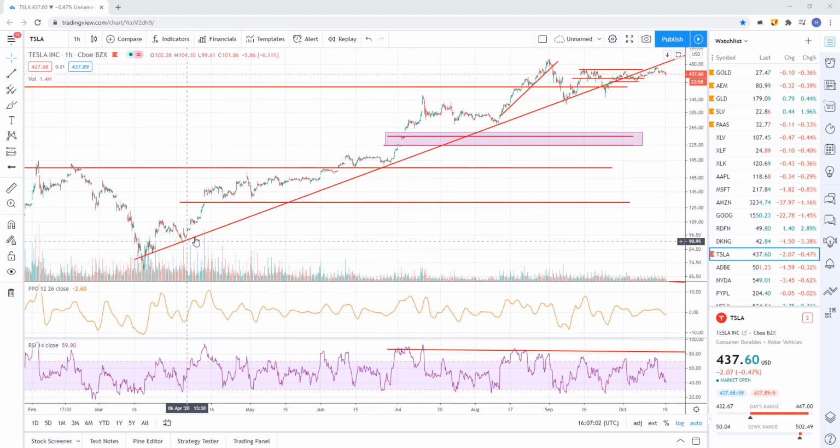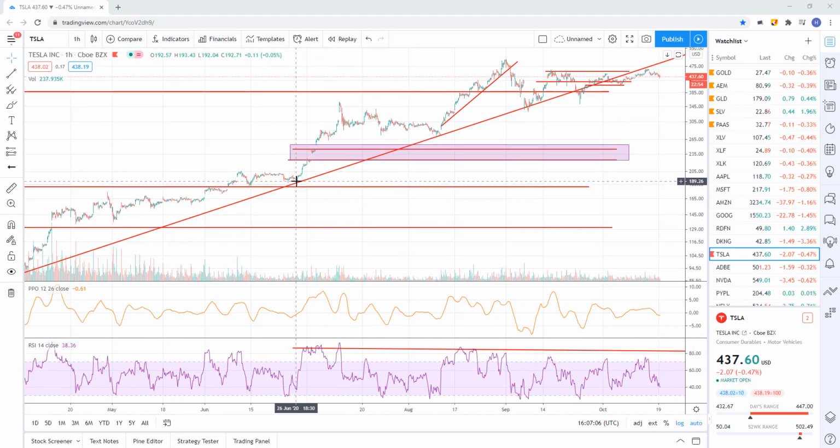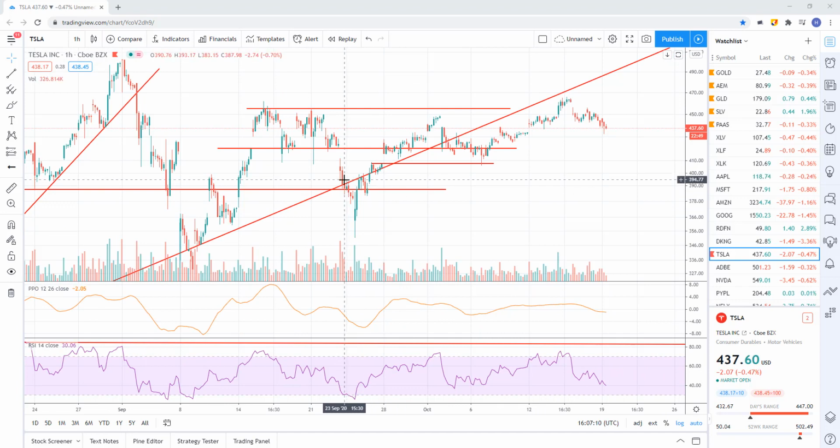You've got this uptrend line right here. You can see we've just been kind of... Here's a reaction right there, another reaction right there. We finally broke. Here's your breakdown of the trend line. A little bit of choppy action, but now we're starting to see kind of this drift sideways. And that is looking good so far.